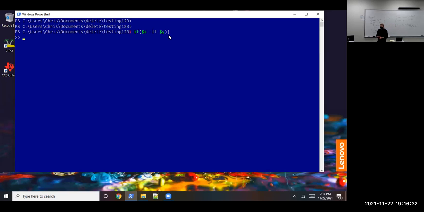So similar to what we saw in Python, but a little bit different. And when building them up, it'll behave essentially the same. If that's true, then write X is smaller. And a closing curly brace. And just like in Python, the if block can stand by itself. But a lot of times we have if else, so I'll go ahead and combine that in one thing here. Close the curly brace, and then else, then another curly brace, and we can write the other way. Y is smaller.